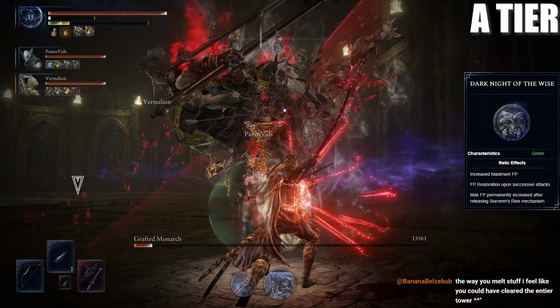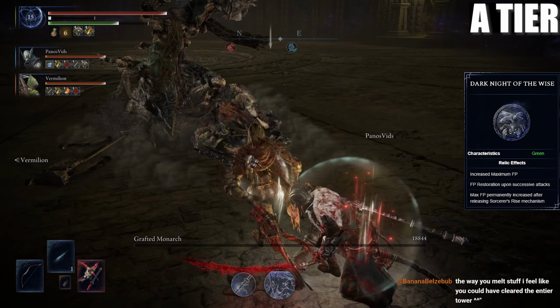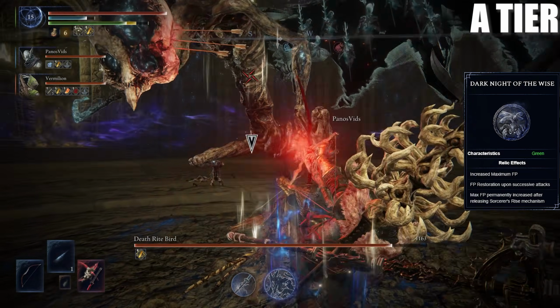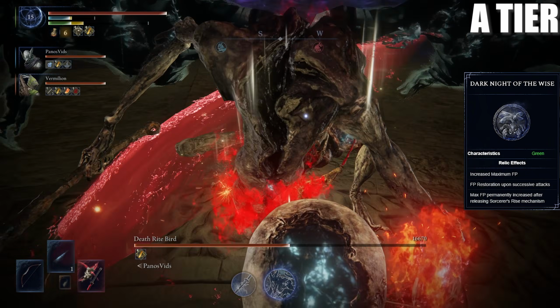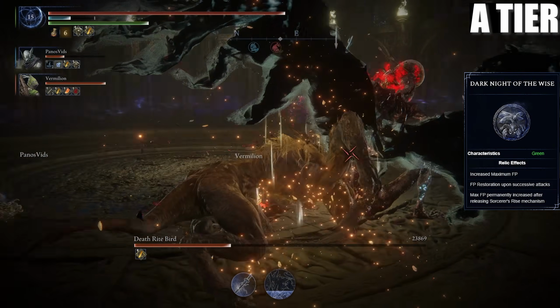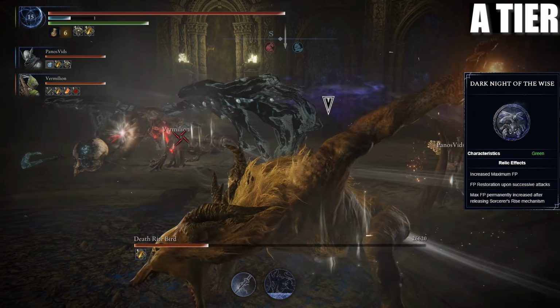Because as you can tell from all these perks, it's definitely going to be a lot better for a melee character due to it having the FP recovery on successive attacks, and the increased maximum FP is going to be a flat amount of FP, which works a lot better on a character that doesn't already have much mind. And also the fact that it is a green relic can be a downside, because there aren't too many characters out there that can actually have the double balances alongside this perk.